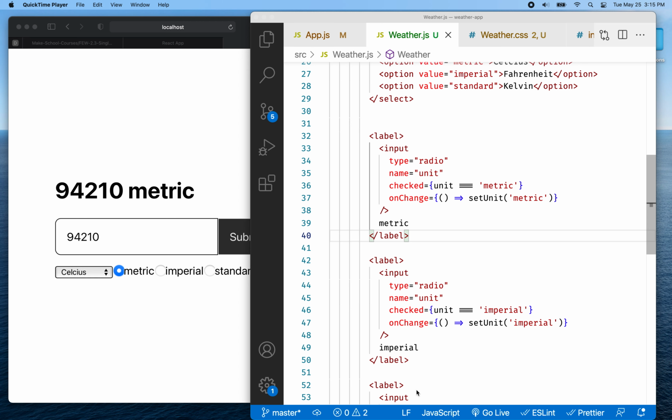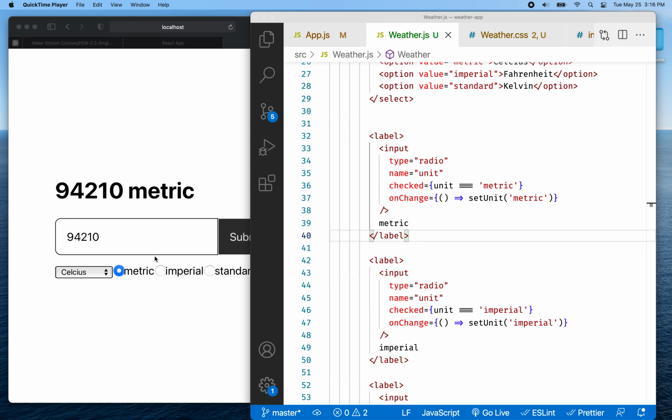Again, welcome back. Here we are to continue talking about React and working on our weather app. I said we were going to start loading the data, but then I realized there's still a little bit more we can do to improve the code that we have here so far.